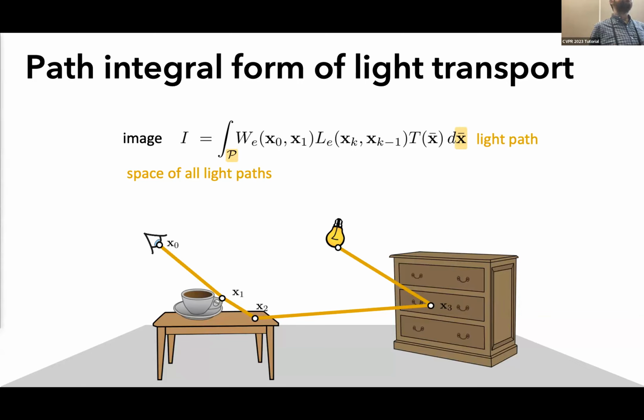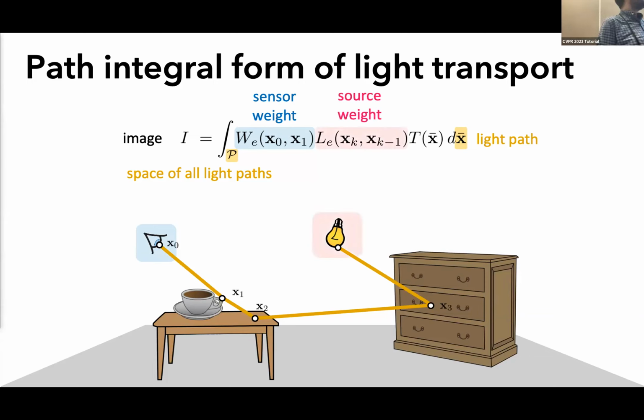And then what do we do for each of these light paths? For each one of them, we form a weighted contribution. We try to figure out how much they contribute to the measurement that our sensor captures. And this contribution has three terms. There is the sensor weight. Basically, it says how important is this path for my sensor. For example, for a perspective camera, I know that I only care about light paths that pass through the pinhole of that camera. For an orthographic camera, I only care about light paths that hit that sensor in a specific direction. For other types of sensors, which can be LiDAR, which can be time of flight, I care about specific types of light paths, like Aditya will discuss.